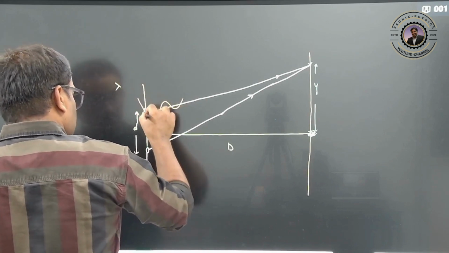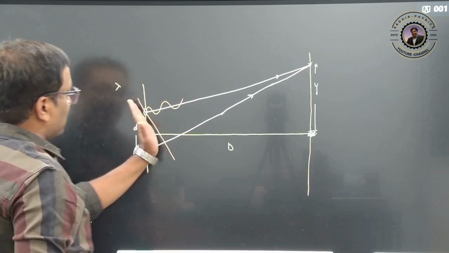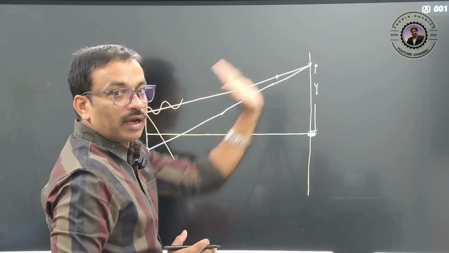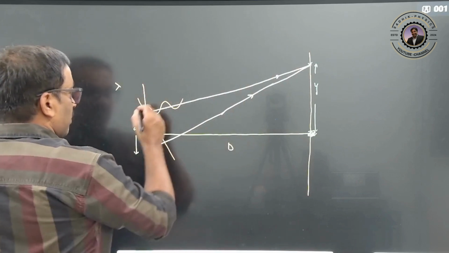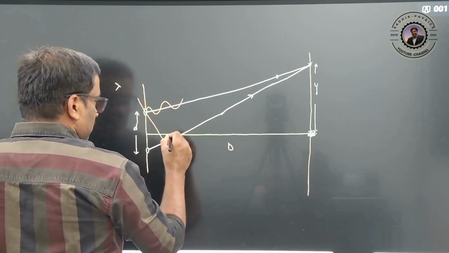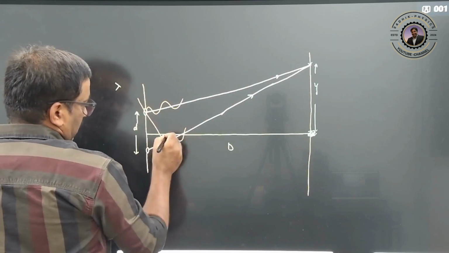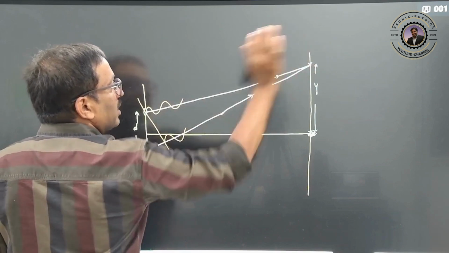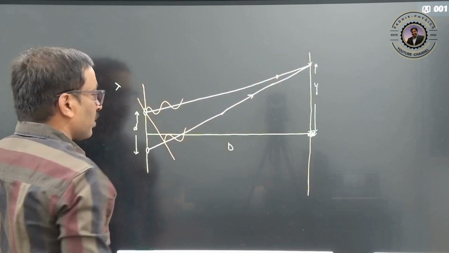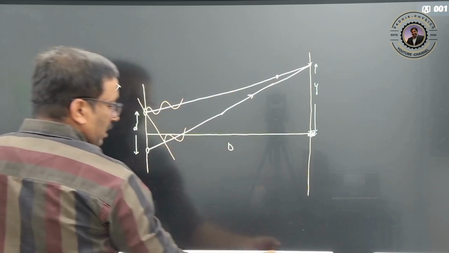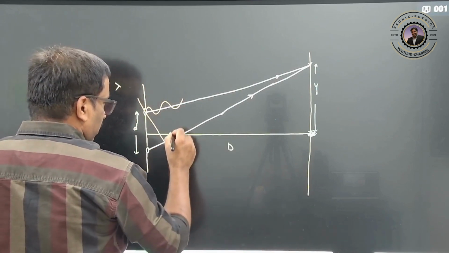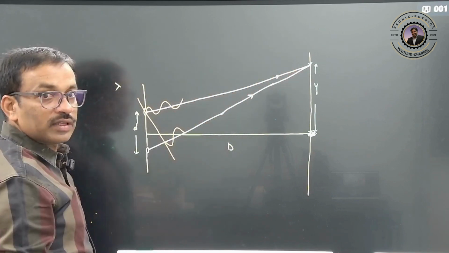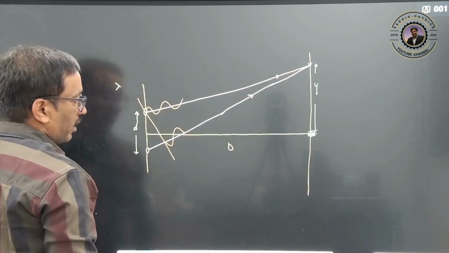So now see here, this is one extra distance, from here to here. Both of them are traveling the same distance. Suppose here a crest is there, here also a crest is created, definitely crest and crest, trough and trough, same distance they are traveling, so compulsorily the bright fringe is going to be created. If this crest is there and here a trough is created, then there will be destructive interference, or a dark band will take place.